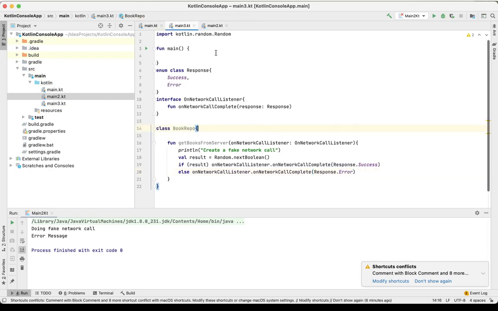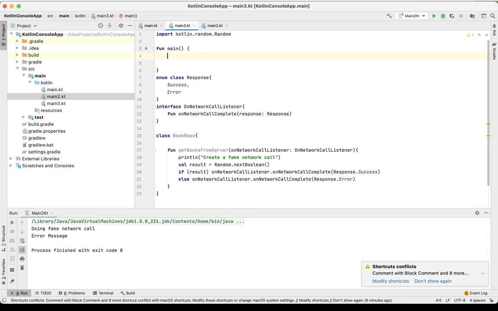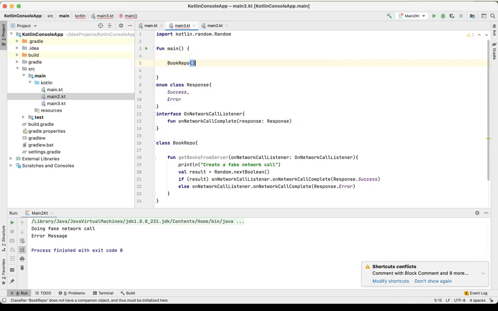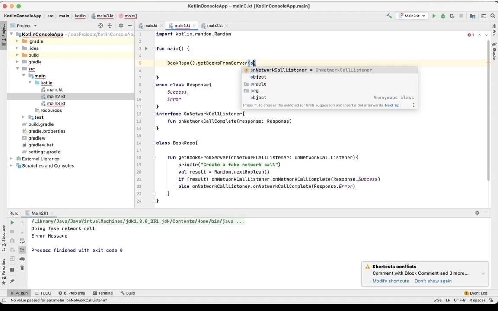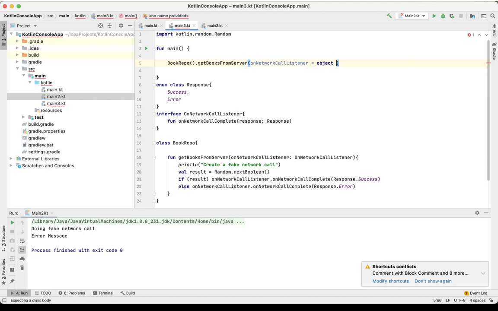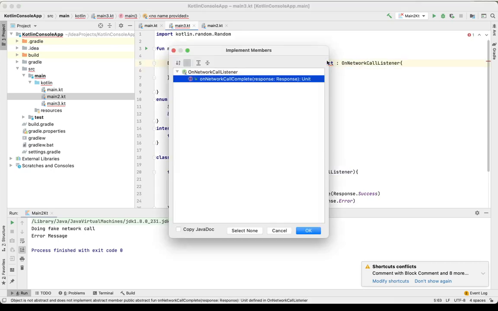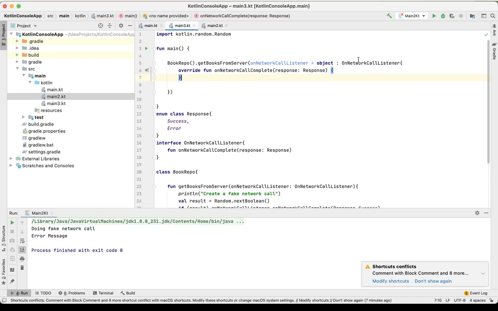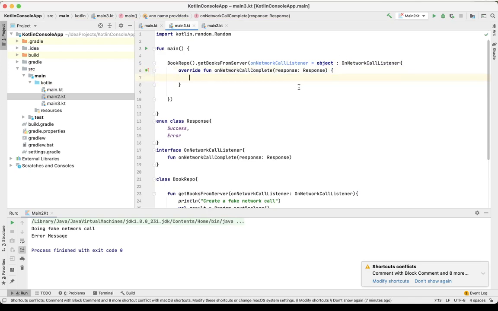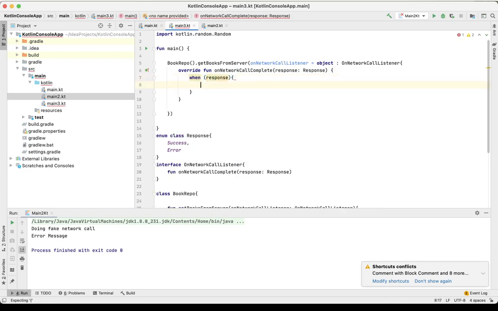And we can easily get the result. BookRepo.getBooksFromServer, and here it needs the callback, so it's an object of OnNetworkListener. Then we'll implement it. Now we got the response as an enum, so we can get the response and look at what response we got.